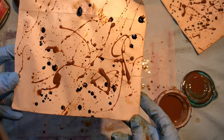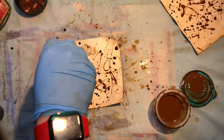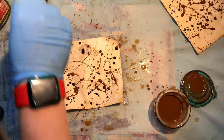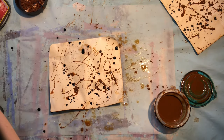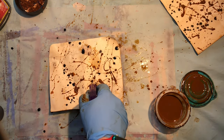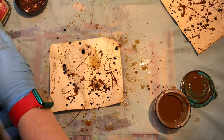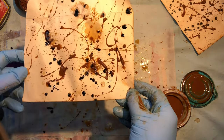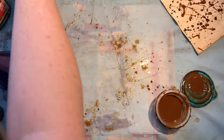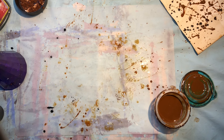So you just do splatters, let it do its thing, and then if you want, just do sprinkles, some spritzes. Just gives it a different look to it. Okay, so I'm gonna set that over to the side. All right, so we got that technique.